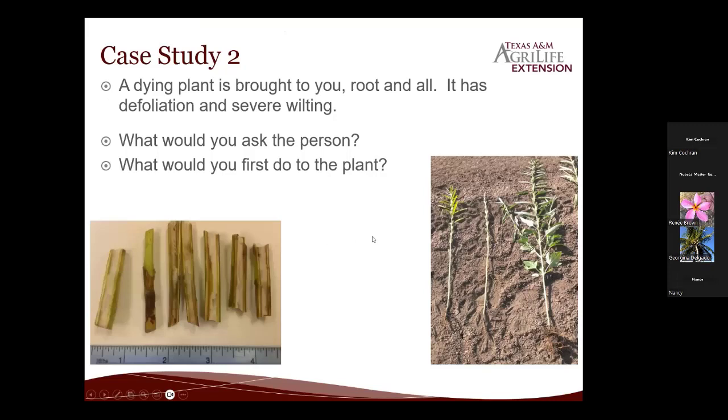I had never seen these before, and this is actually sesame. We grow a lot of sesame in Texas. And so I inspected these plants, took note of the lack of vigor, but then I noticed down toward the soil line, we had these deep sunken lesions. So I wanted to investigate a little more and I cut them open and saw a lot of discoloration inside.